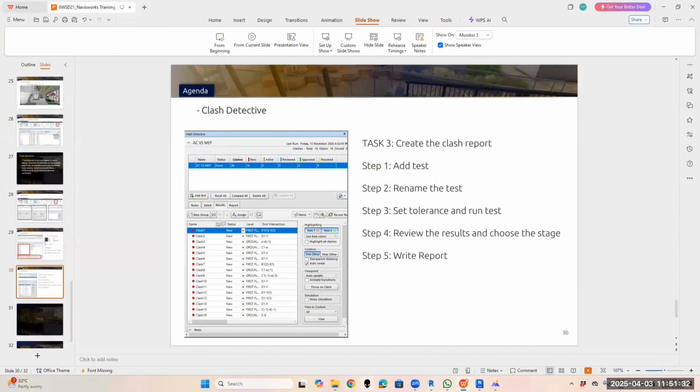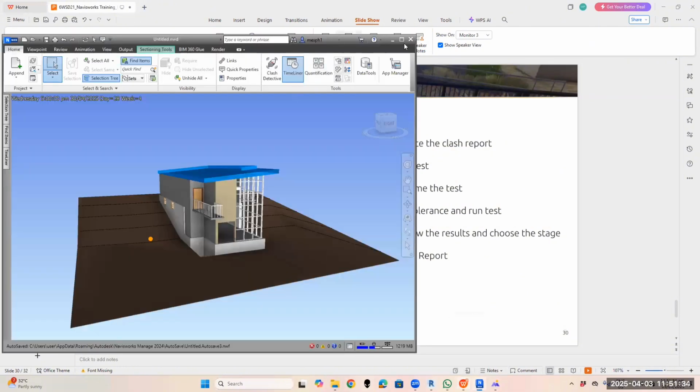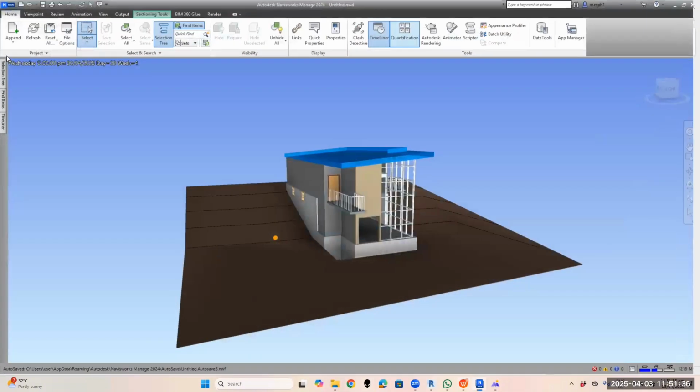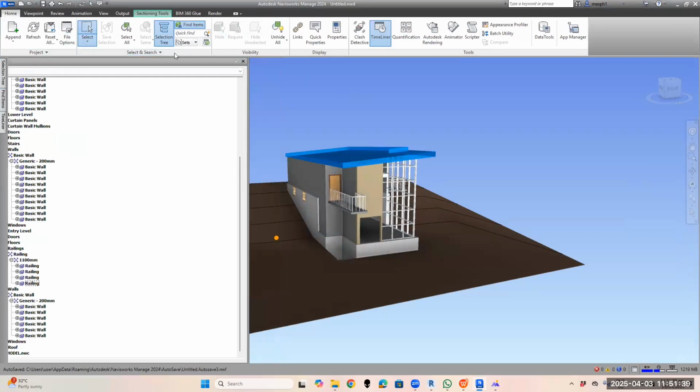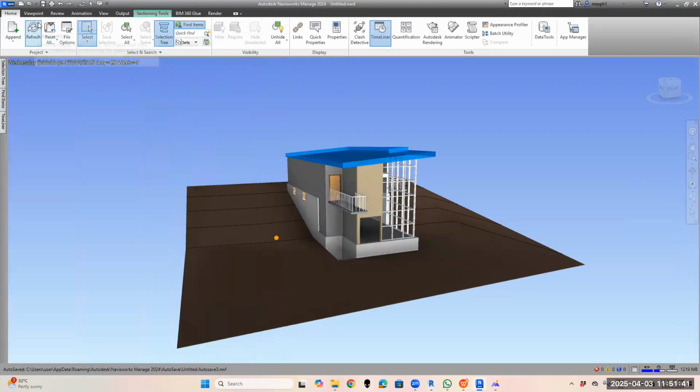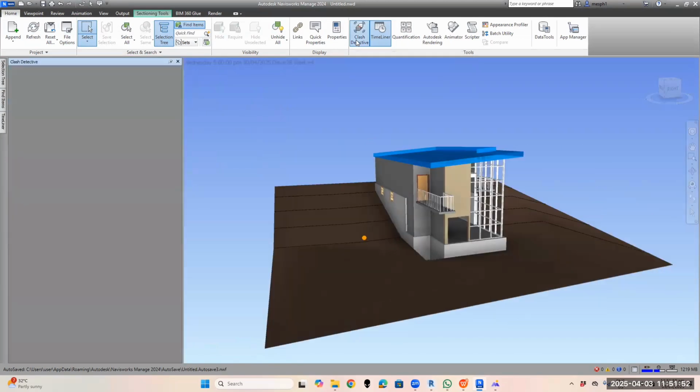So here's the sample of Clash Detective. On the home tab, we go to Clash Detective. It shows or hides the Clash Detective window.